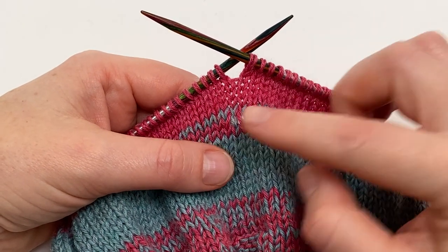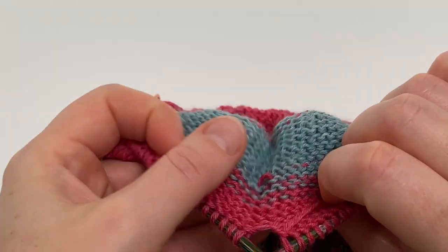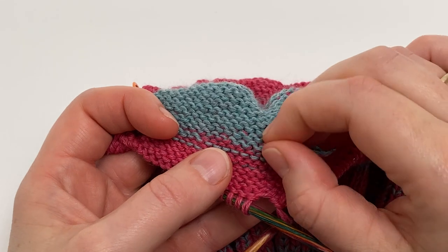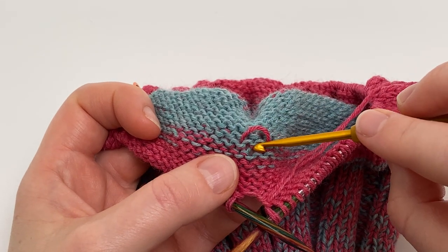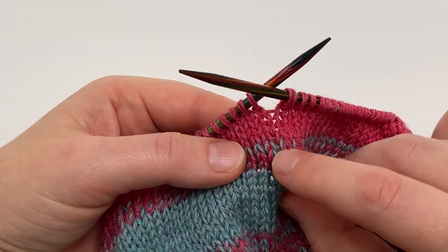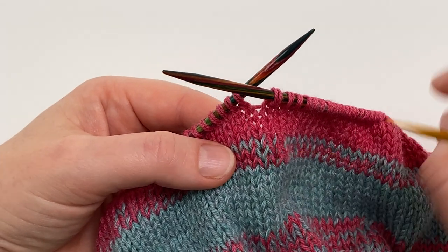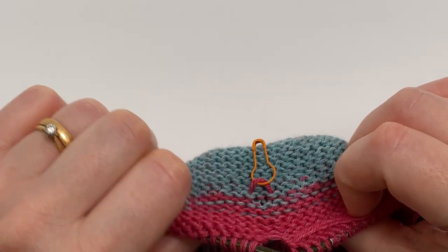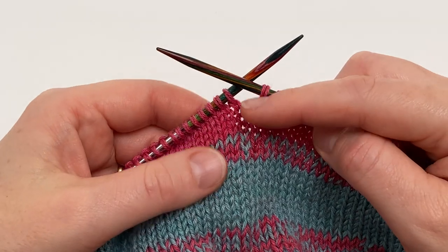Sometimes your dropped loop won't be sitting as a neat loop on the right side of the fabric — it will have popped through the stitch to the wrong side. So this is what it would look like in that situation. You see that we've got a loop of yarn that's not caught in the stitch as it should be. You can see it from the front because you've got a slight holiness, and this stitch here clearly only has one strand of yarn in it. In this situation I'd treat it in a similar way: pop a locking stitch marker on that loop of yarn so that you remember where the problem is, and knit round until you're over that column.